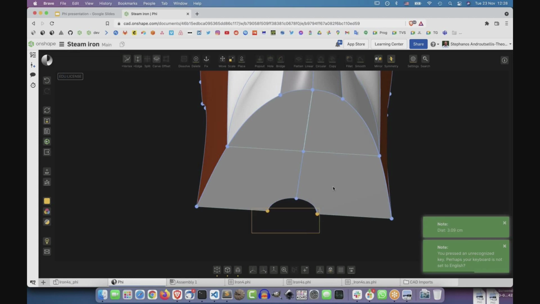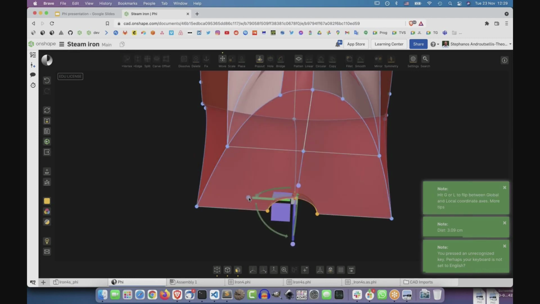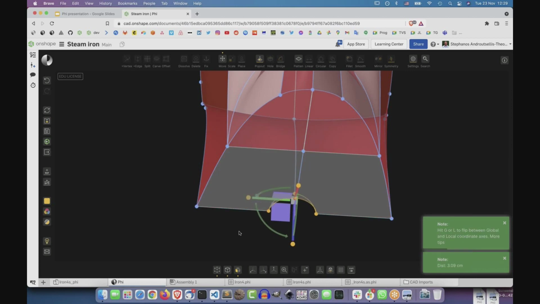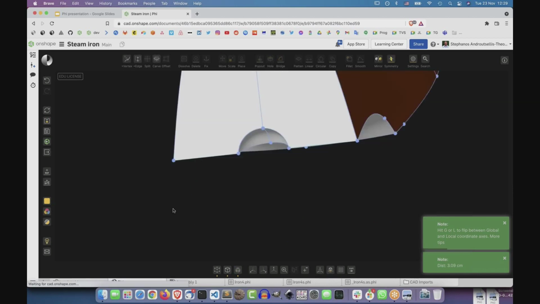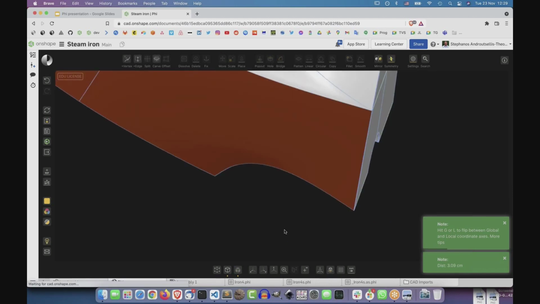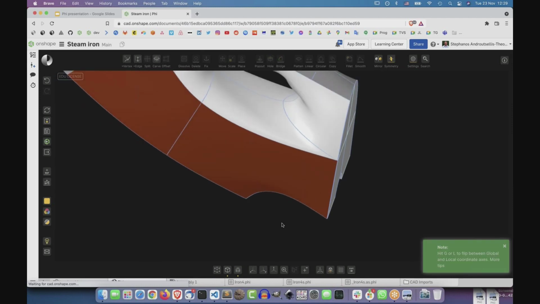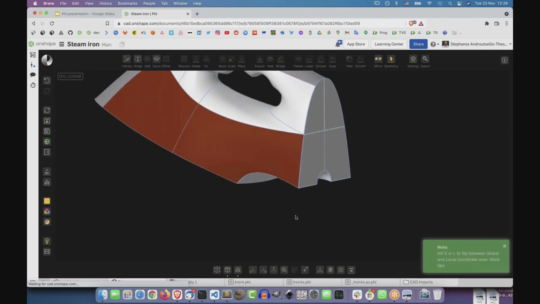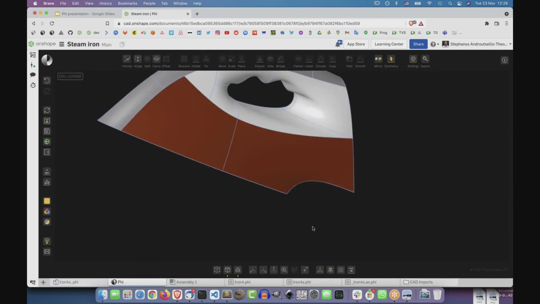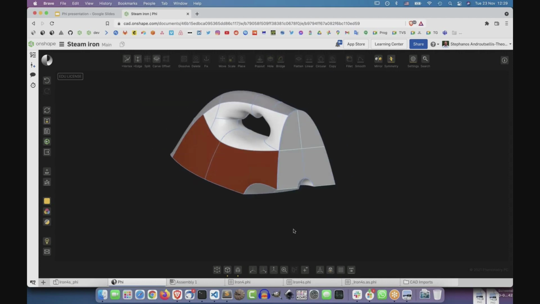Let me try this again. Unfortunately, the sharing is making it slow. Okay, that's the move manipulator, and I can then resize it as I want, as you see here, make it grow larger. Anyway, these are the kinds of operations that you can do with Phi. Very direct interactions with your model and a very interactive update of the surfaces as you work.